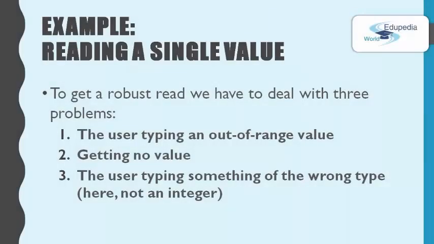The first mistake we made in our program was that we always assumed the user enters an integer value, and we cannot guarantee that. If we consider the problematic values which the user enters, we can categorize them like this. The first category, the user may enter an out-of-range integer value, and that's what we have covered. The second, the user may not enter a value, just hit enter. Now if you can remember, in our program the initial value of our integer variable number was 0.